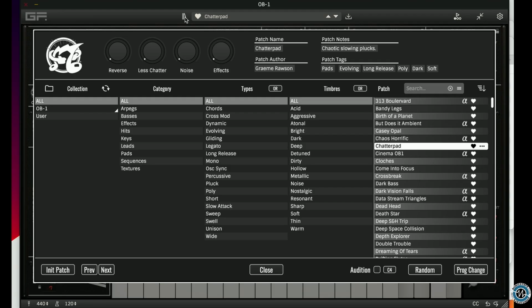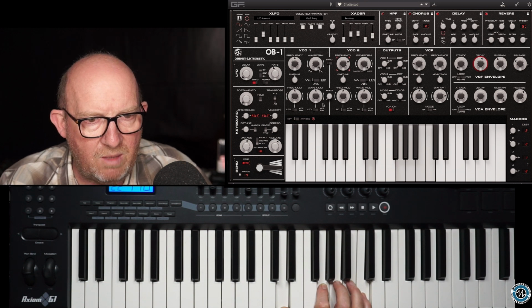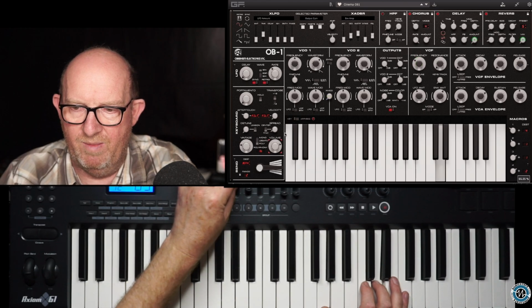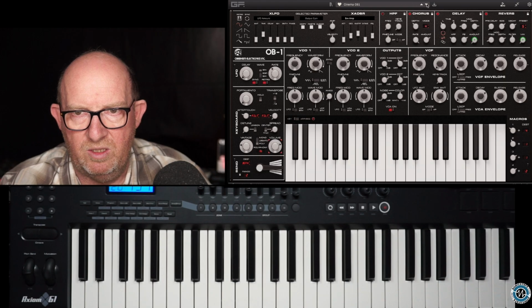Let's see what the macros do. Lovely wide sound, and I'm guessing, I mean, I don't know where the width is coming from on this, because we've got no spread. Lovely, right. Bring the volume up on this. One thing I wish is that the labels would come up on this as well, so I know what I'm actually doing on this side. Really nice. I mean, I know there's quite a lot of effects, but the effects are nice.